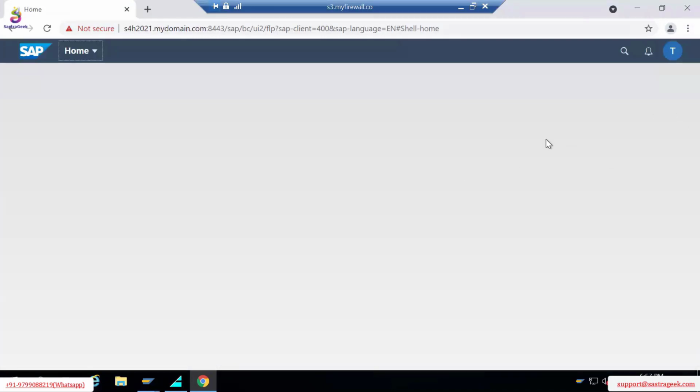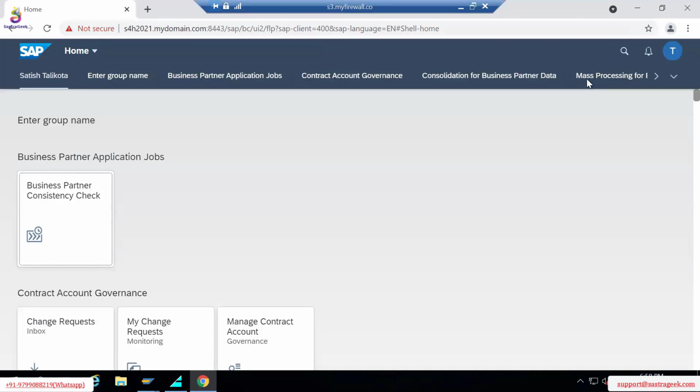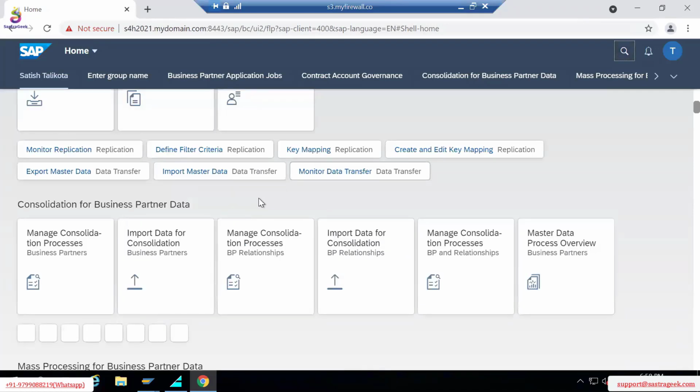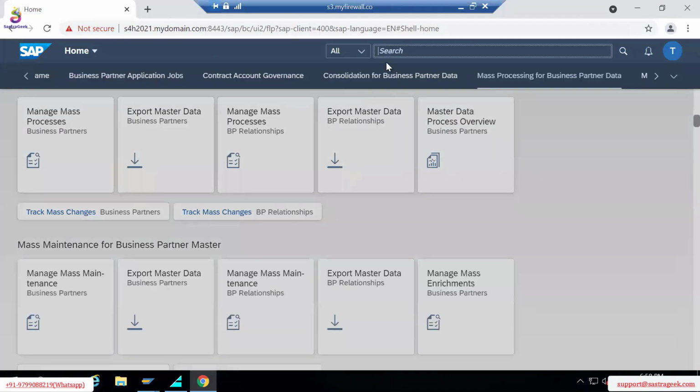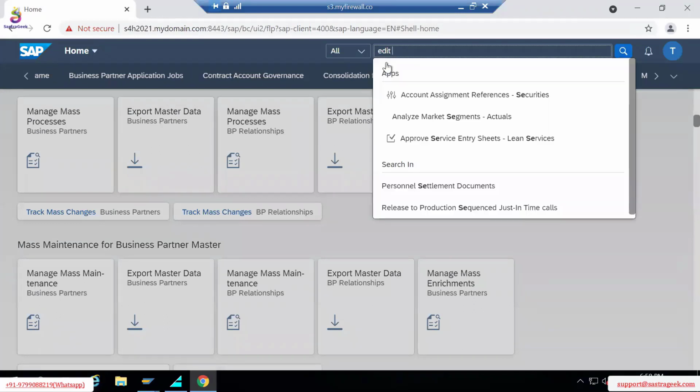Okay, I will just enter selection. Let's first understand the selection profile.